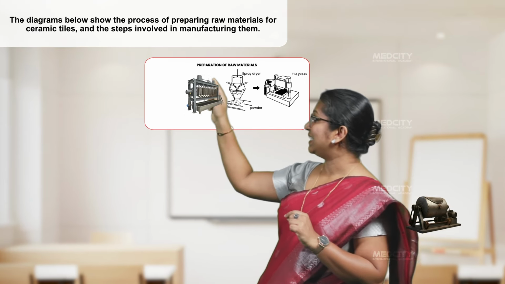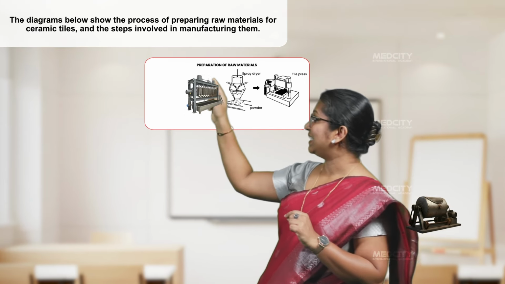What do I do with this dry form? At this point, I take the third equipment. It's a spray dryer. Now this slurry, the moisture of which was partly removed through the filter press, is put into the spray dryer. You can see the rotation happening in the spray dryer. It's drying out the moisture altogether. As it moves, it dries out the moisture, and you can see that powder comes out of it.